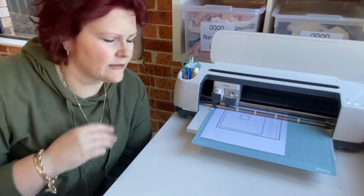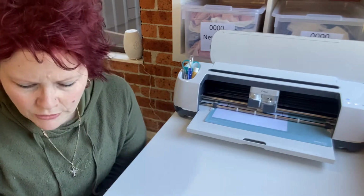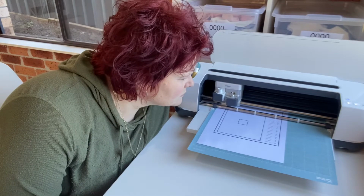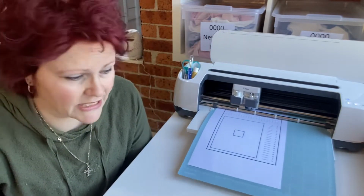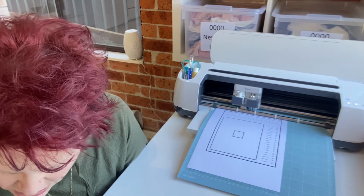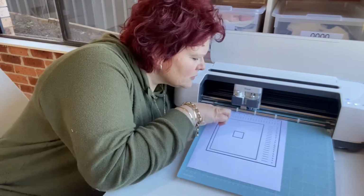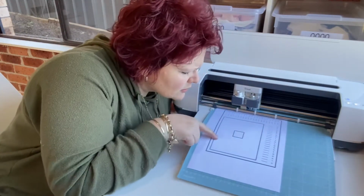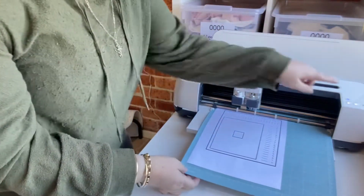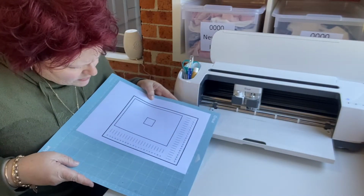Oh, okay. I think it's doing another Cricut machine performing test cut. Okay. Maybe it's the final test. Okay, what does it say? Unload the mat, remove the calibration sheet, and mark feedback below. Let's just have a look. Oh, that's pretty darn good. Okay, cool. Unload it. We have another check.